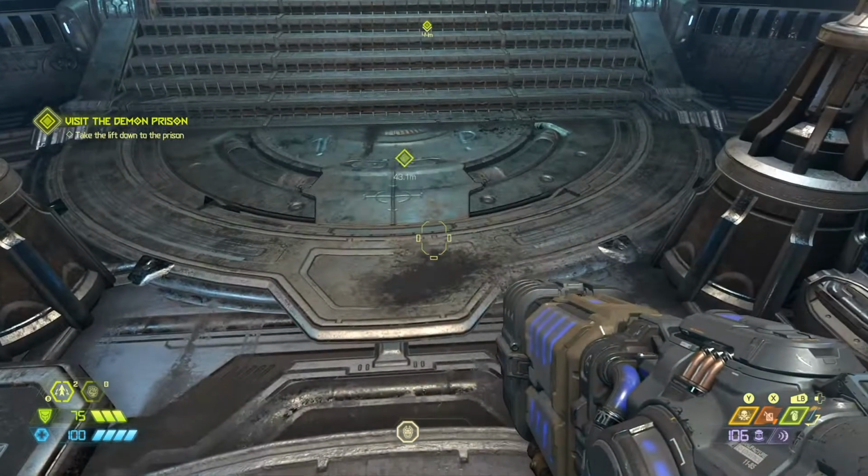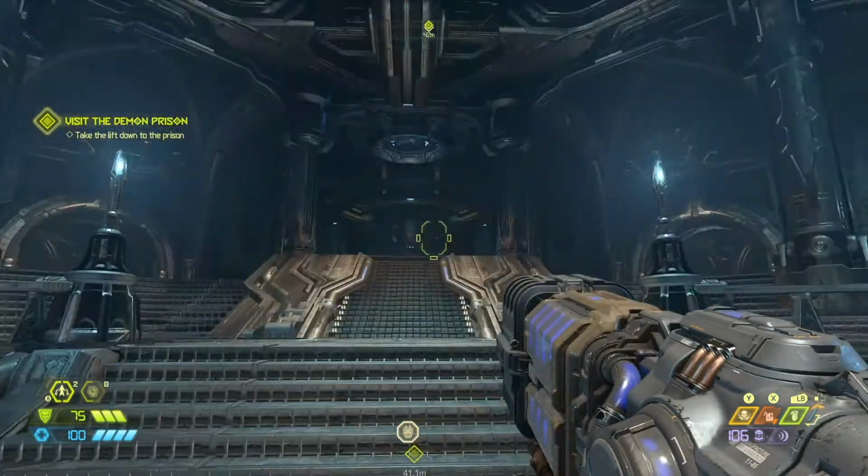Take the lift down to the prison. Visit the demon prison.